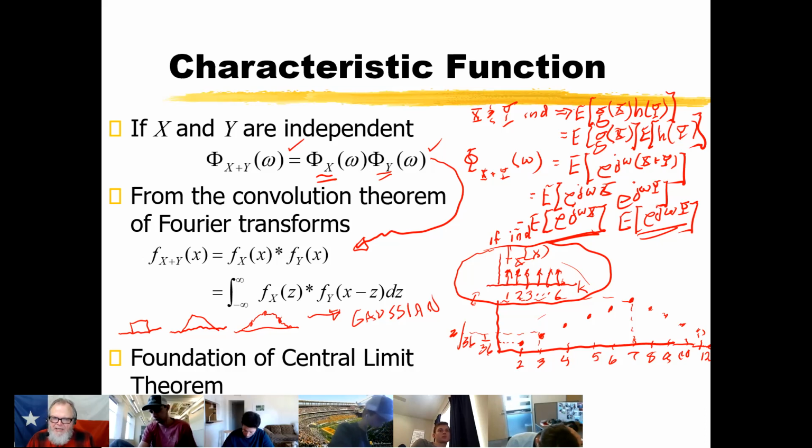Now, this doesn't apply to all functions. It turns out that if the function has a finite mean and finite standard deviation, then the central limit theorem applies. But if you do something without a mean and a standard deviation, like the Cauchy or the Pareto, the central limit theorem doesn't apply. You can see that the uniform does have a finite mean, it does have a finite variance, and we do see that it applies here.